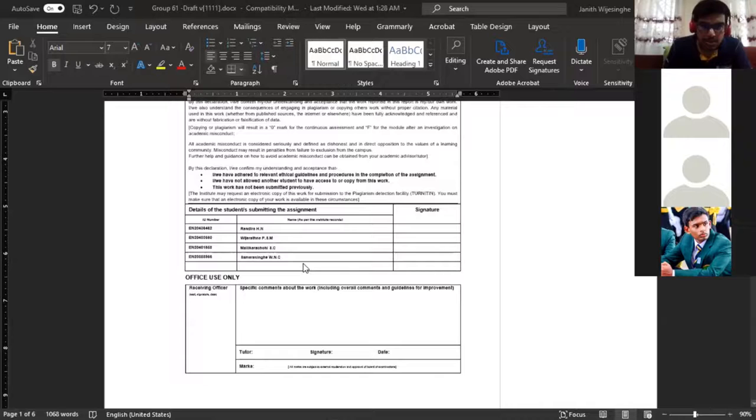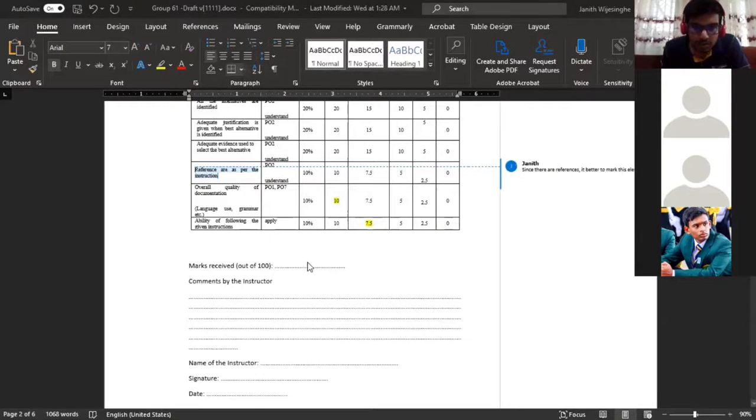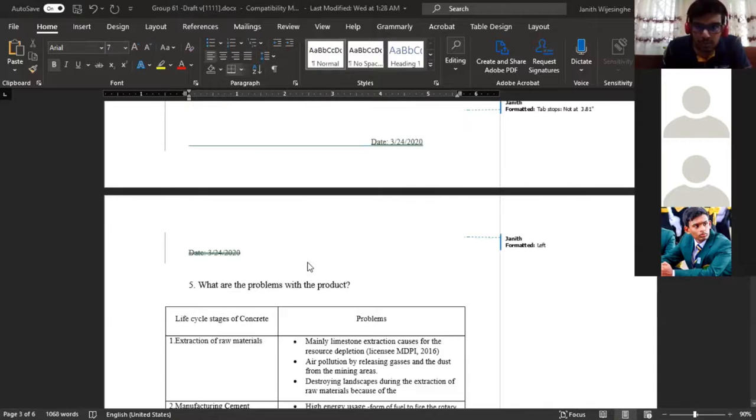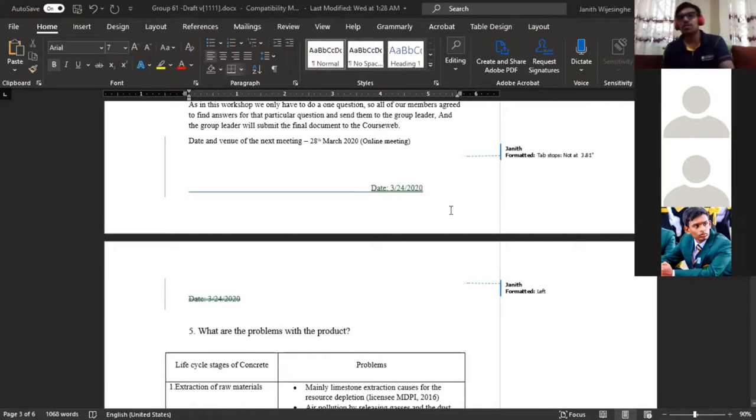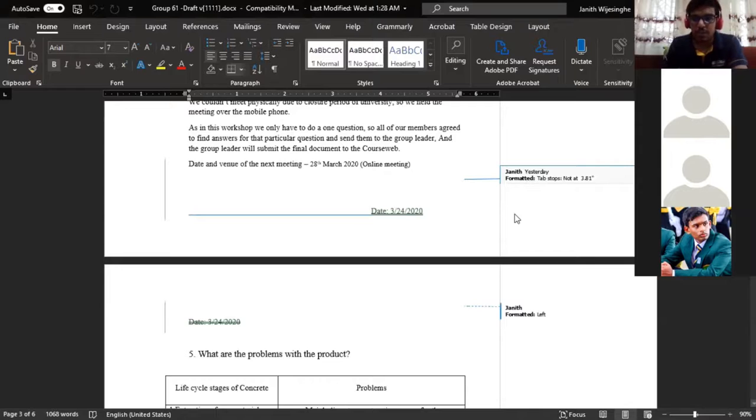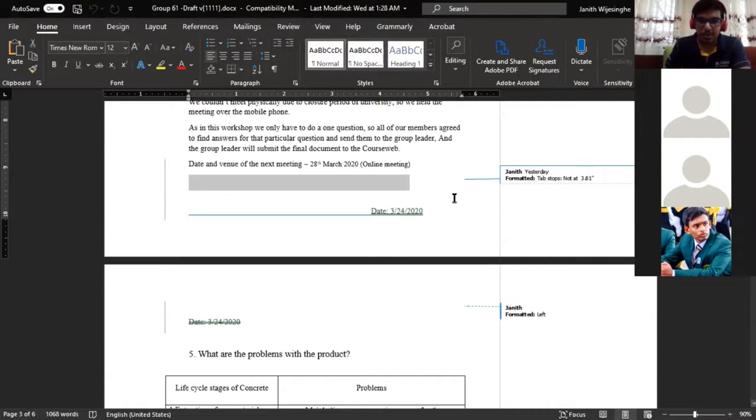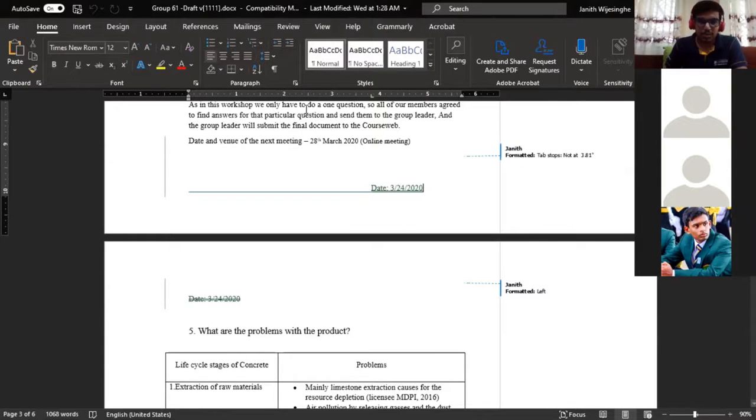I have done some formatting in your draft. This is the one you are referring to, I think. If it says formatted, it means I have formatted it.